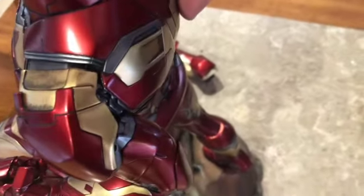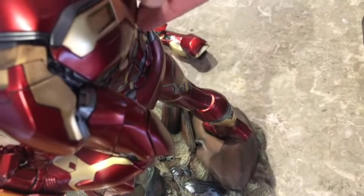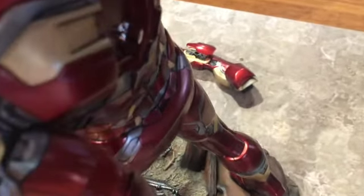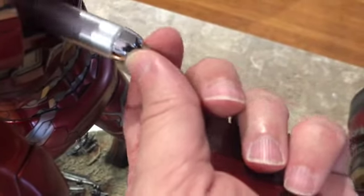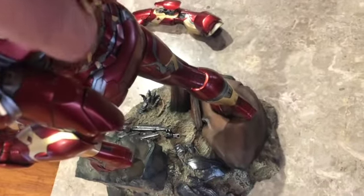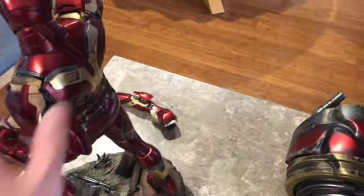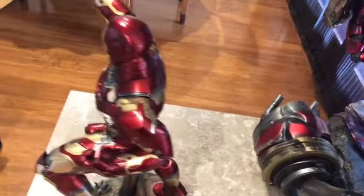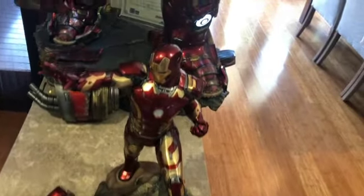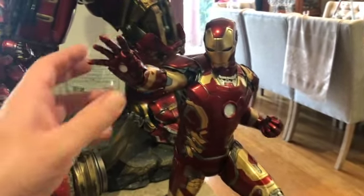And then on the back, this plate comes off — this is your light there, that's for the arc reactor. So just push that on and off to light up the reactor, then put that back in. Okay, there are the three light-up features. It's hard work and you've got to get your little button batteries, which I don't have, only because I don't think I'm going to be lighting him up to be honest. It's just too hard to light them up.